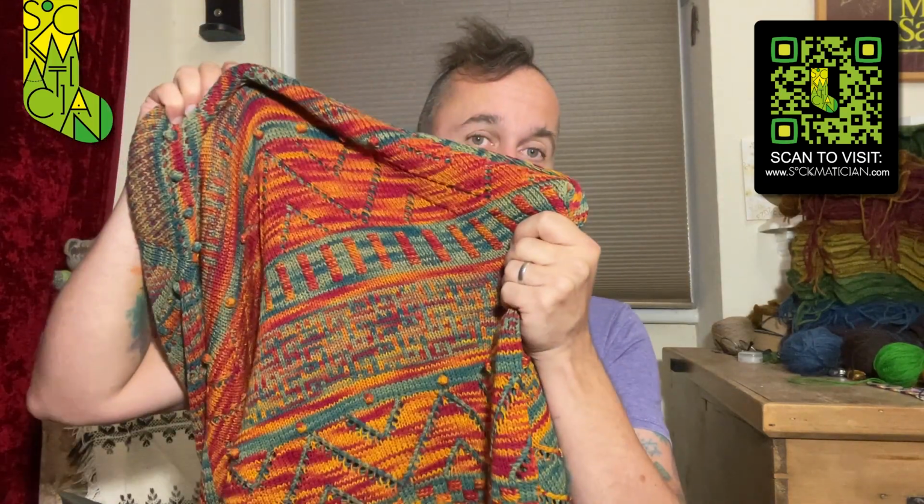So if you are interested in double knitting and you haven't really had much of a go, Demystifying Double Knitting is the place to start. If you're feeling a bit more gung-ho and you want to jump straight in with something like this, there are many more extended techniques in this which are not covered in the book. However, everything in this is covered in this, so you can still get to do both.